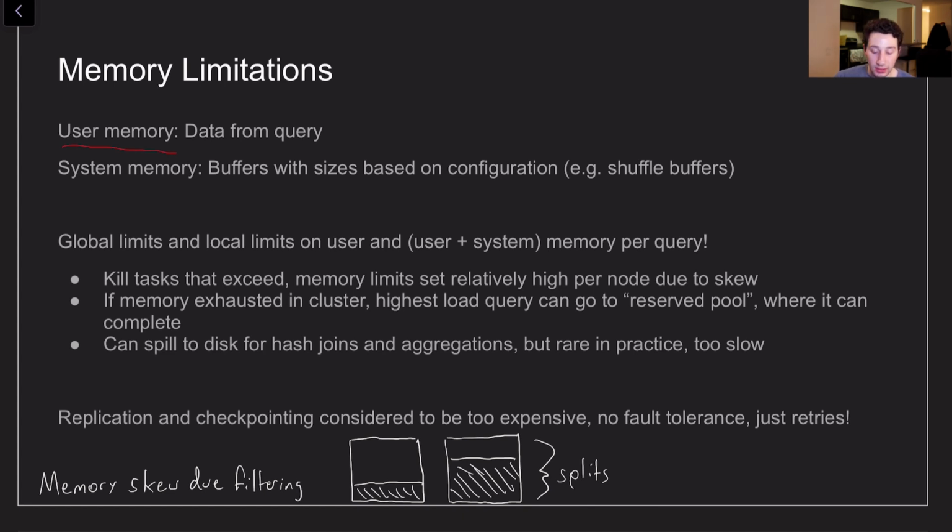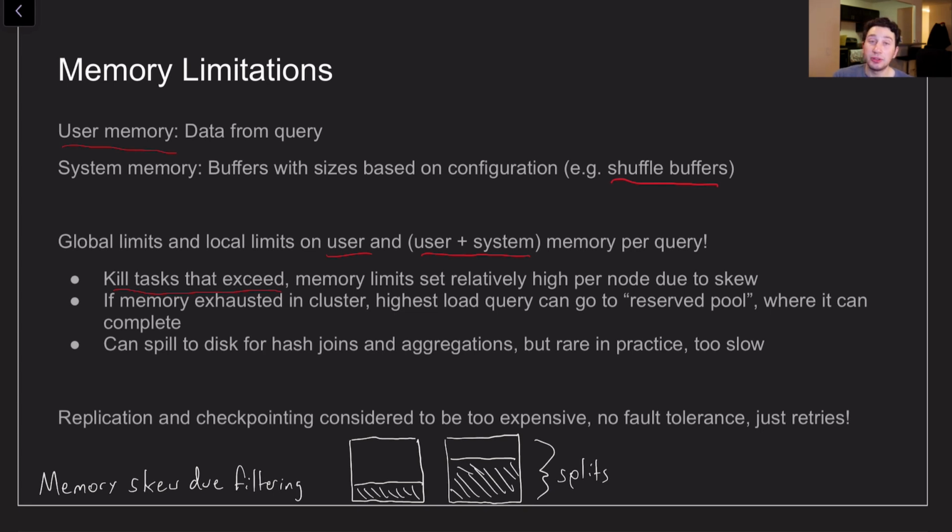At the same time, there's also this concept of system memory, where system memory is completely unrelated to the actual query that you're running itself, and is more so related to things that are tuned about Presto or Trino, like the actual shuffle buffer sizes or the write buffer sizes that we discussed in the last two slides. So basically in this paper, they impose limits both on the user memory and also the user plus system memory per query, which I think they call the total memory, but I can't recall off the top of my head. So basically, they're very much willing to kill tasks that are exceeding these limits, both on the entire cluster and also a single node.